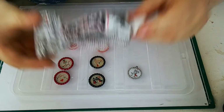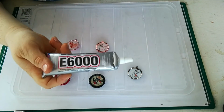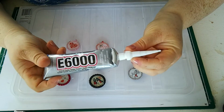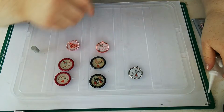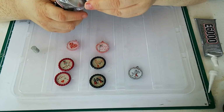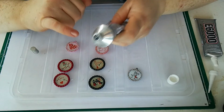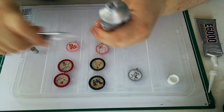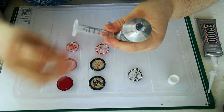I use E6000. If you can't tell, that's what that was. There we are, E6000. I would use some kind of nozzle. This is one that came with the pack when I bought it. You need something to direct the glue onto a small area, especially if, like me, you buy it in big tubes. Sometimes you can buy it in smaller ones, which are a lot easier to direct, but that, as you can tell, is forming a big blob of glue. And this is quite a small area and you want to have a bit of precision.